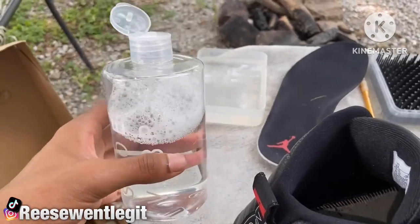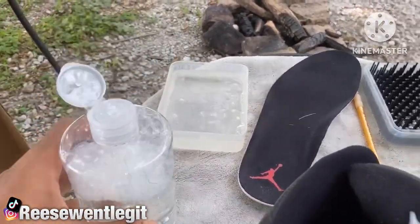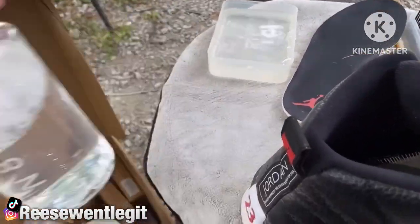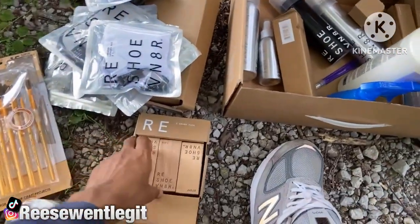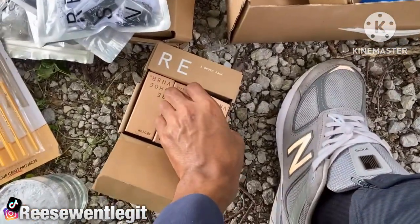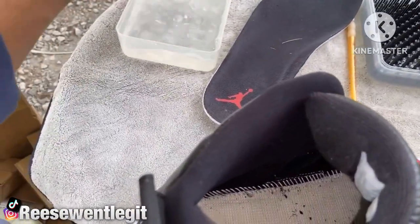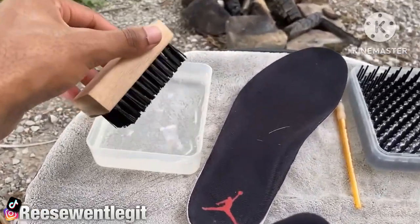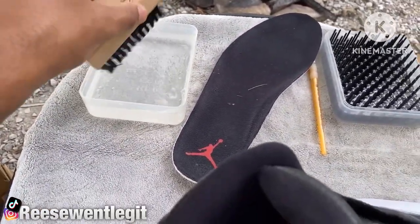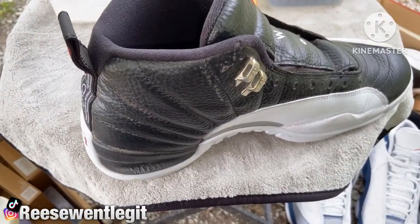So the first thing you gonna wanna hit it with is the two squirts, just two squirts, you feel me? Some light, and then that's all you really need. And then we gonna hit it with the stiff brush, get your stiff brush out. You feel me? Just go ahead and put it in there on some light stuff. And then we finna go ahead and hit the soles on the bottoms, and then I'm gonna get with y'all. No cap.